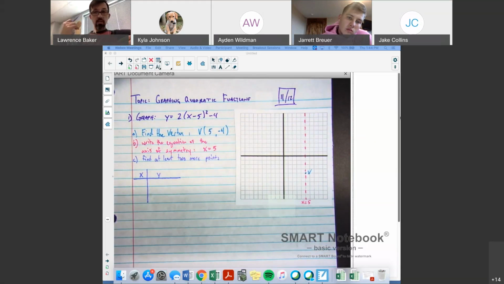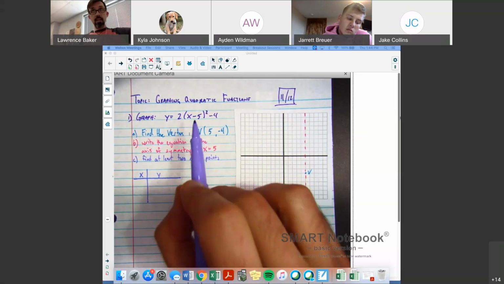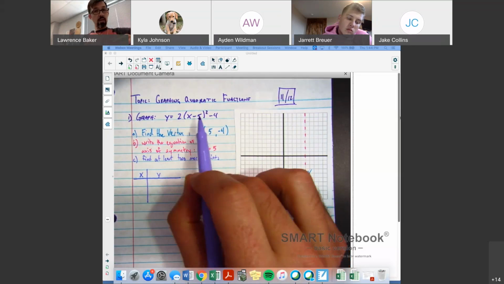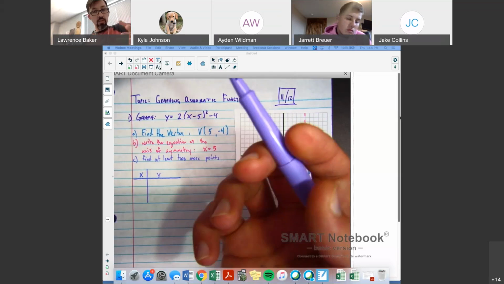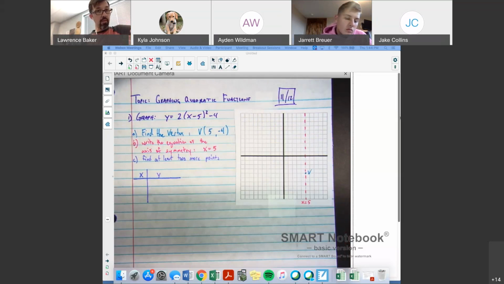We kind of saw that on the homework question that Aiden was just asking us about. We got a problem that didn't have any answers. With this, we always get answers. No matter what I plug in for x, it'll spit out a y. The problem here is some of those y's won't be usable because they're going to be so big or so negative that we can't graph them.